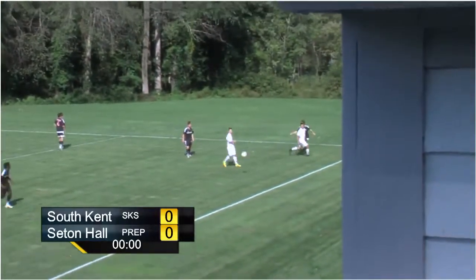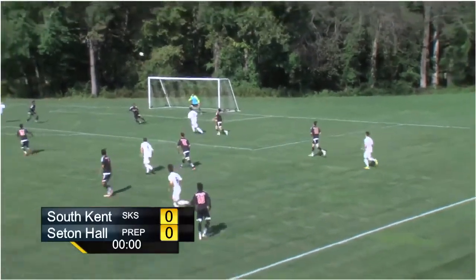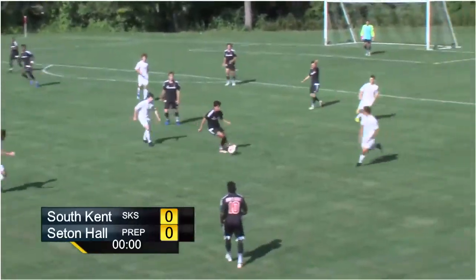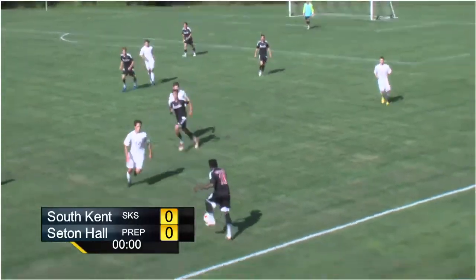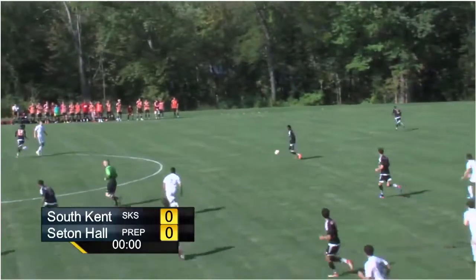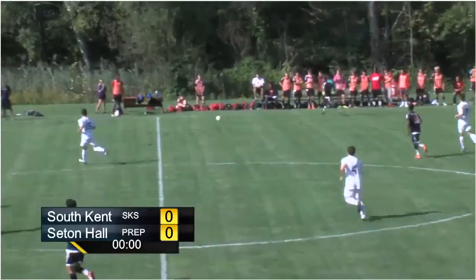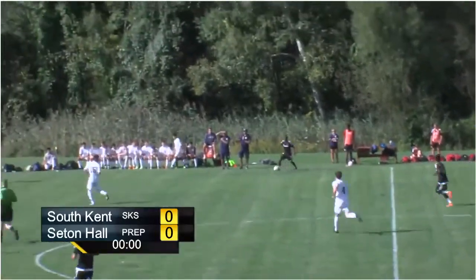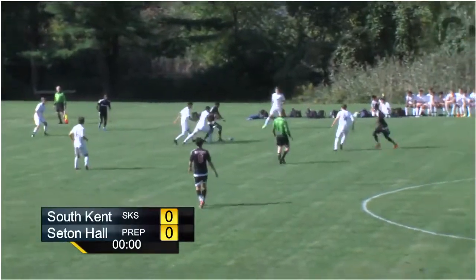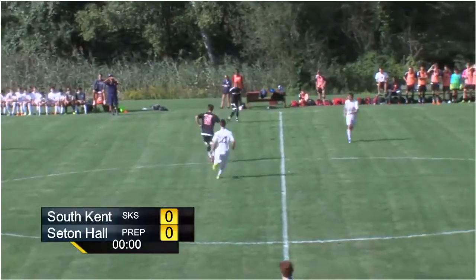Ross plays wide for De La Torre. And Bobby Dahl knocks it away to Ajetti. Ajetti trying to get a touch, cannot. Played back in by Kearns. And headed away by Hassan Diaco. Quinteros plays it near side for Ajetti. Ajetti switches the field nicely to Joshua Bulma. And Bulma plays the far side for Jalon Hassel. 15 across the pitch for Seton Hall Prep, Brandon Reel. Now Jai Bean, sophomore from Bermuda. Will Ponce.